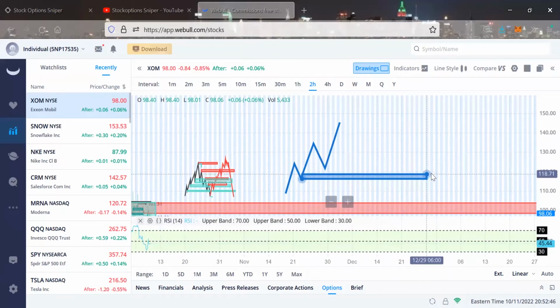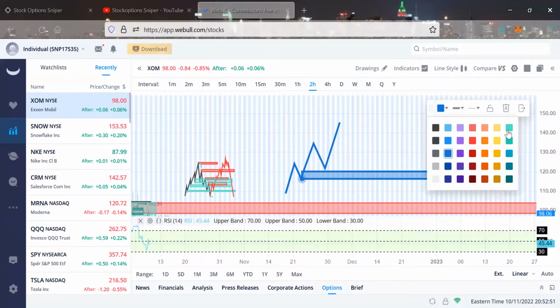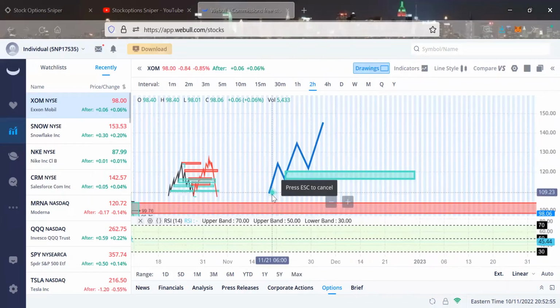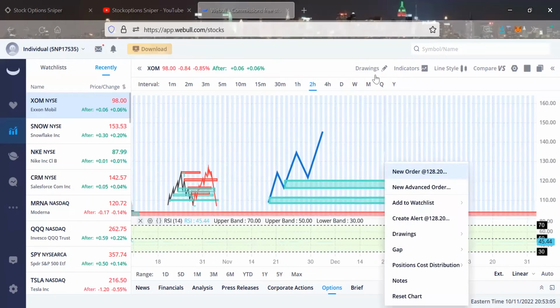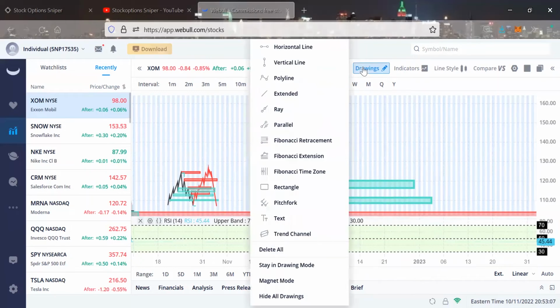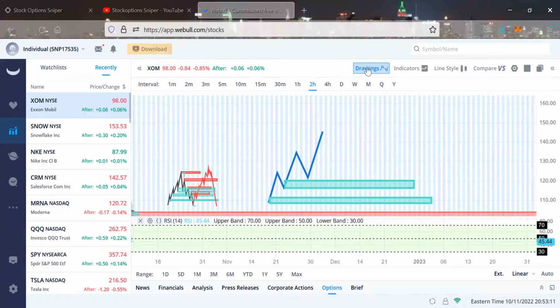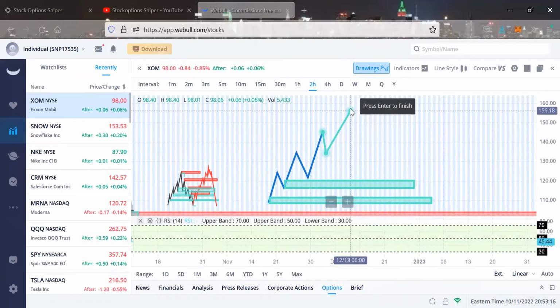So we know this is that demand zone. There's a form of SND. Let's just make that green so we know it's a buy zone in this situation. Usually it's supposed to be red, but we know that is a demand zone, right? So what we're looking to do is for price to hit that zone and come back up. Boom. So what is a fake structure?